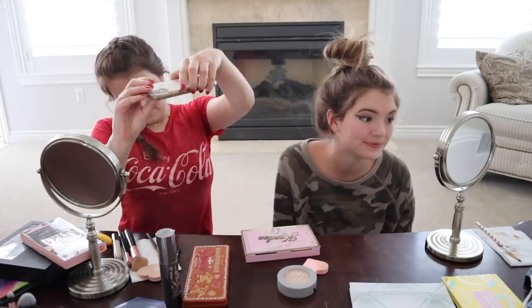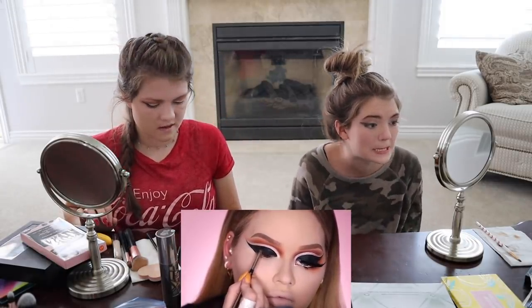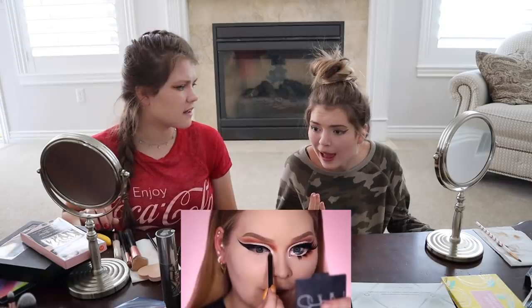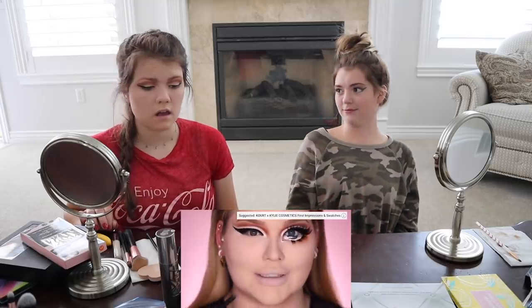Okay. Liner with a black shadow, also by Juvia's Place. Using a nude eye pencil, I'm gonna sketch out my brand new eye. And you wanna let it start from within that new inner corner, dragging it down, creating a nice little tear duct point area, and then we'll see. Wait, we have a new eyeball?